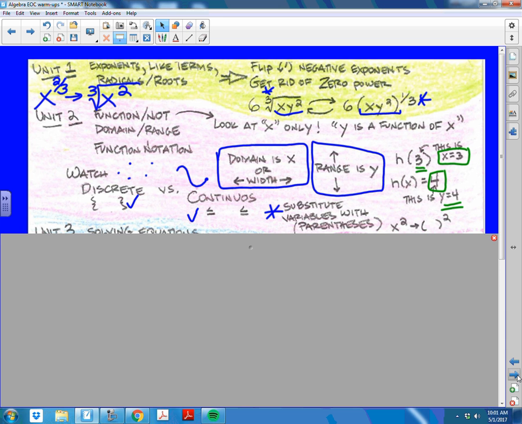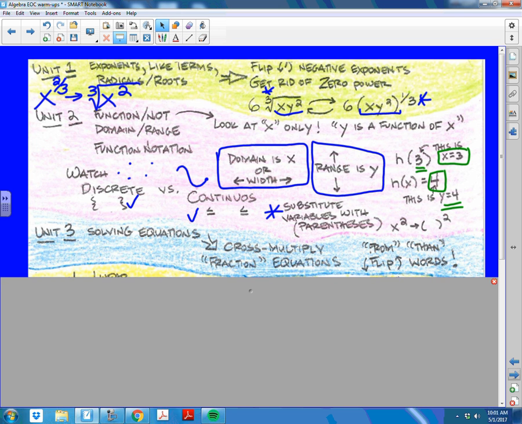Unit 3 was a pretty brief unit. It was basically solving equations. The only things I can really think of to talk about is, do you remember when we gave you an equation in fraction form, like x minus 1 over 3 equals 6 times x minus blah, blah, blah? Remember to cross multiply, and it'll get rid of the fraction part. Cross multiply equations that are written in fraction form, and then follow your equation rules. Remember, you get rid of parentheses first, then you combine same side like terms, then you move all your variables to one side, you move your numbers to the other, and then you divide to solve.